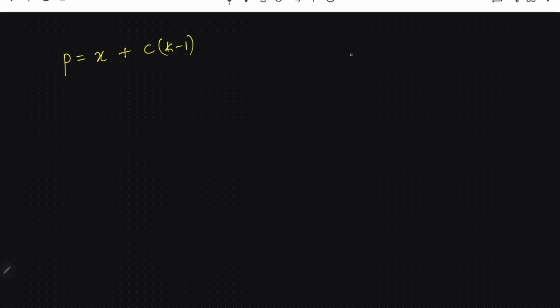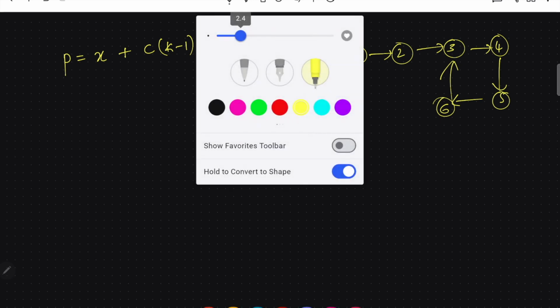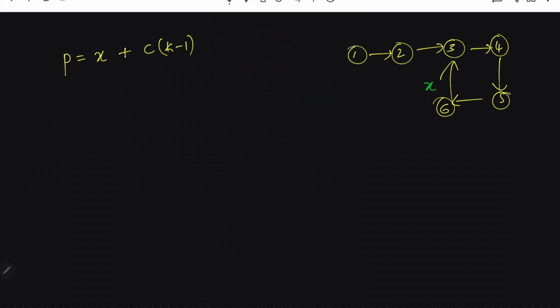What this means is, let's say there is a linked list, and I'm writing this again so that this distance, what we mean by p, x and c, becomes very clear. So we are considering this meeting point as 6, and this distance becomes c minus x, where c represents the number of nodes in the cycle and p is the distance from beginning to start of the cycle.